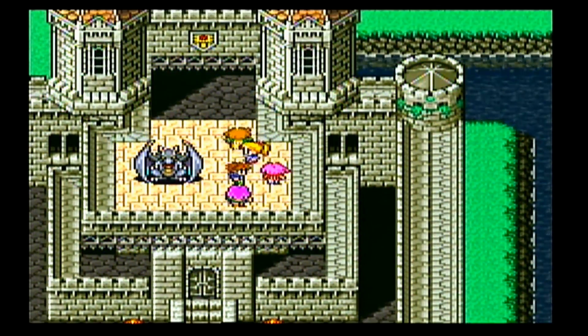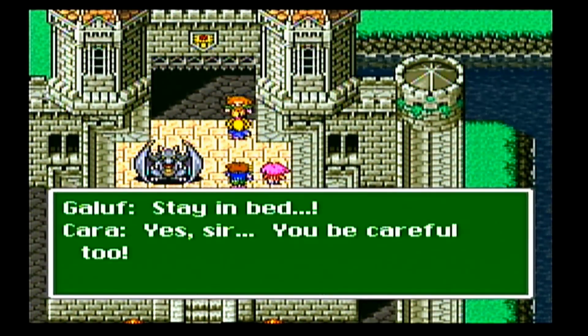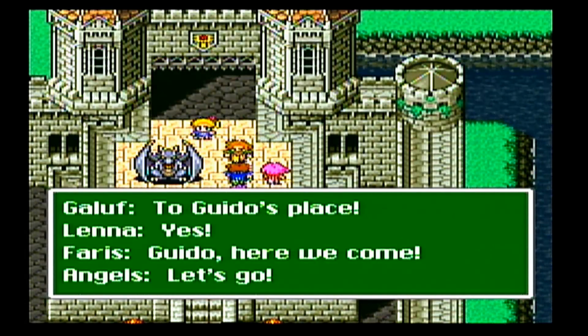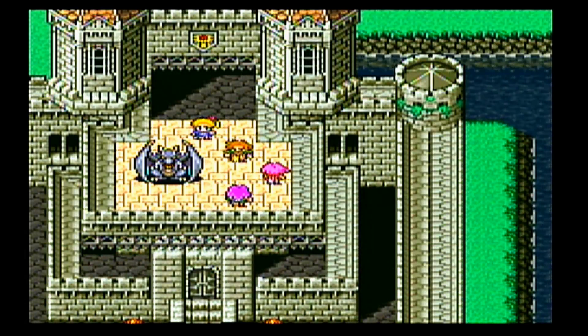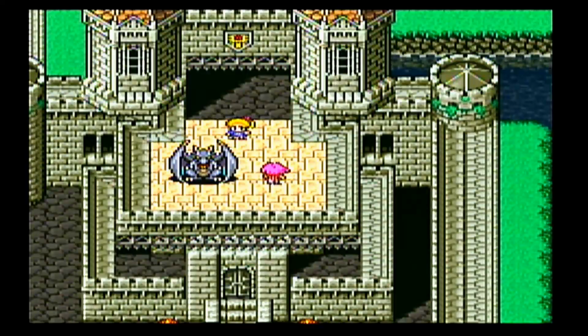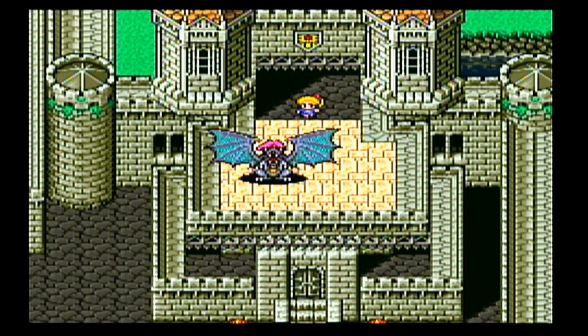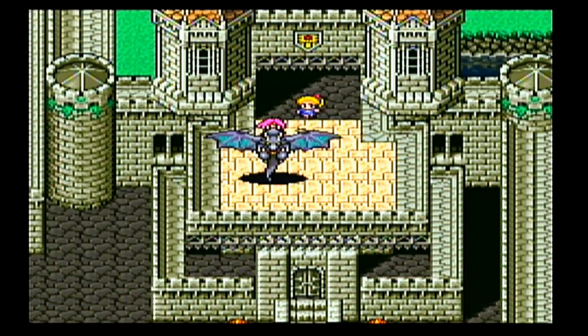And now it's time for us to hop on the hiryuu. Stay in bed. Yes, sir. You be careful, too. Oh, we'll be careful, because remember, when you're on the hiryuu, you don't get into random encounters, so we are safe from danger. We'll be flying quite a bit here with the hiryuu. We have two important places to go. The first one is going to be Guido's cave up there to the northeast. So let's hop on our hiryuu and take off.